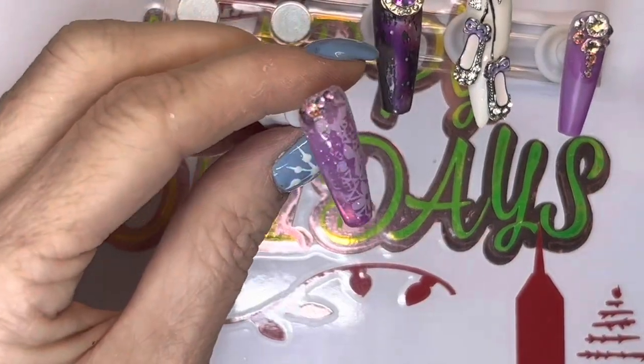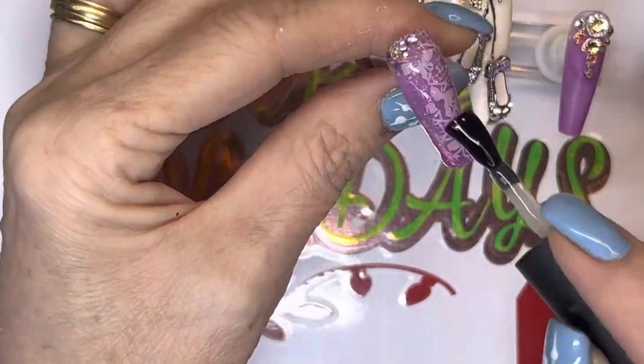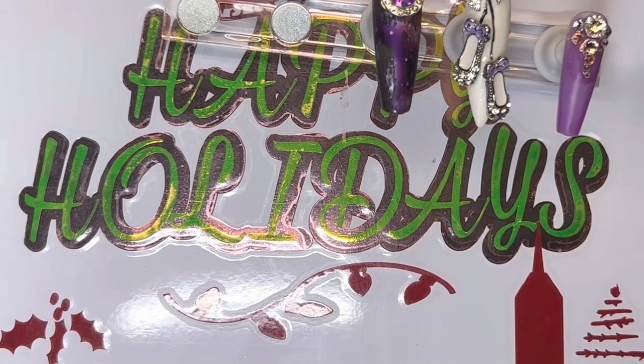Just showed you this banner. Now I am adding some top coat to all of the designs, and I hope you stick around to the end, like I said, and watch for the end results.